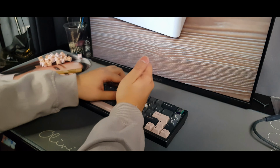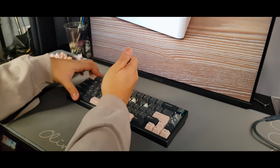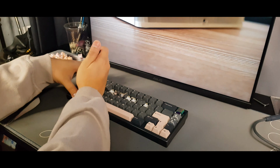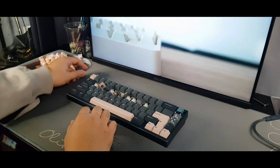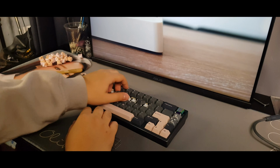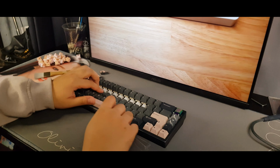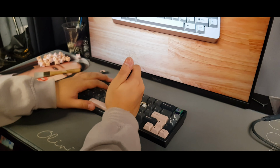Lubing them of course made it better. I lubed mine lightly with a 205 grade zero, and in terms of smoothness, I can say that they are on par with some JWK switches, as this uses the typical switch materials like the polycarbonate top, the nylon bottom housing, and of course the POM stems.